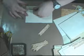Alright, this one I'm going to put this way because somehow it ended up upside down, the words, so it's going to have to go from this side.